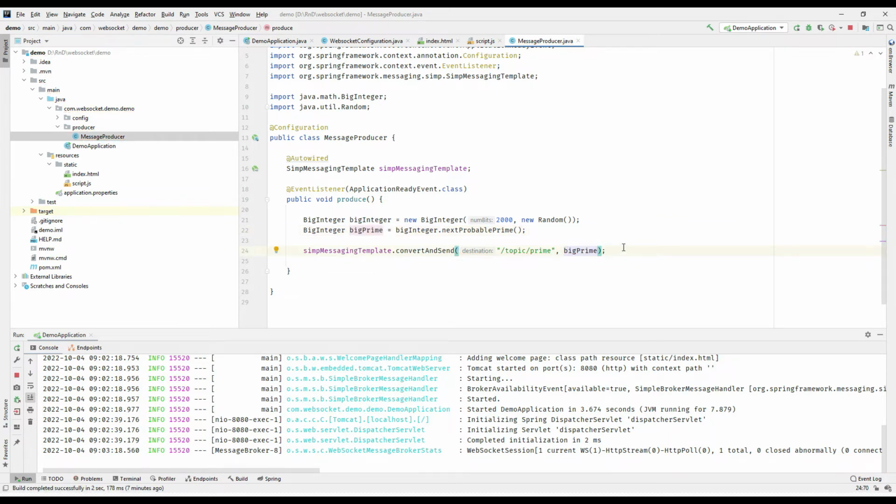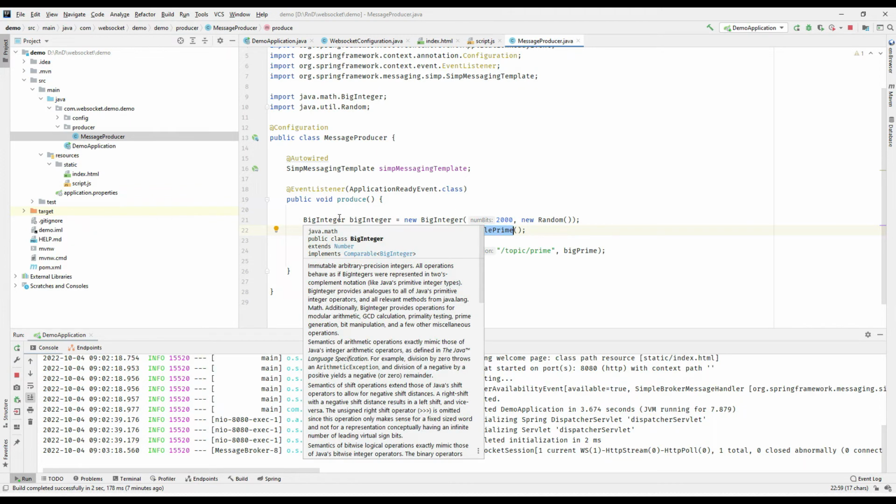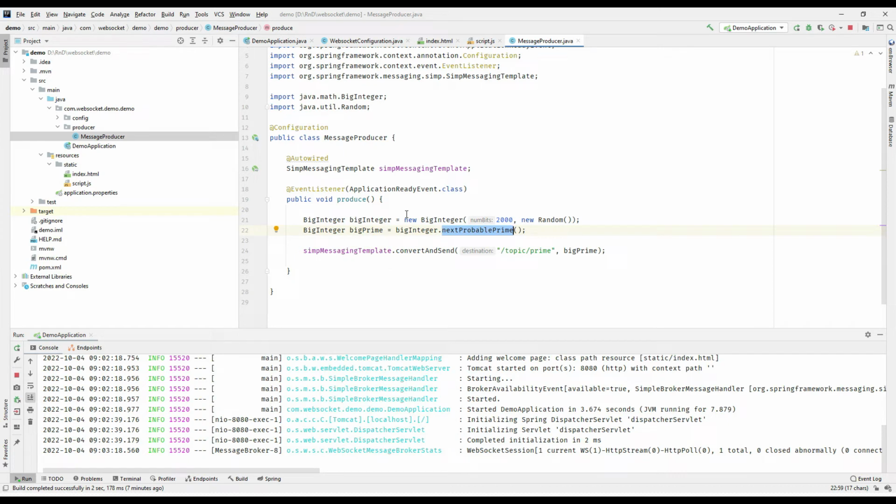You can ask me why. I can give a string, a number, or anything. But why I have given a big integer is that I would like to impose some processing time on the server, because this is a huge number. Calculating the prime number on top of a huge number, the server definitely needs some seconds, maybe 1 to 5 seconds. If I iterate this 10 times, for every 3 seconds or so, I will get an output, and I will be giving that output to the topic.